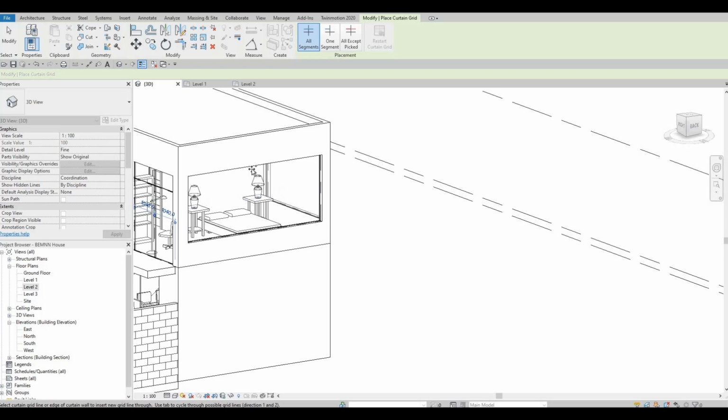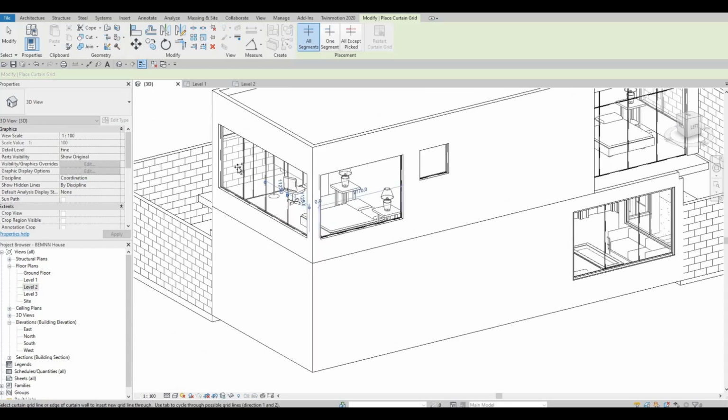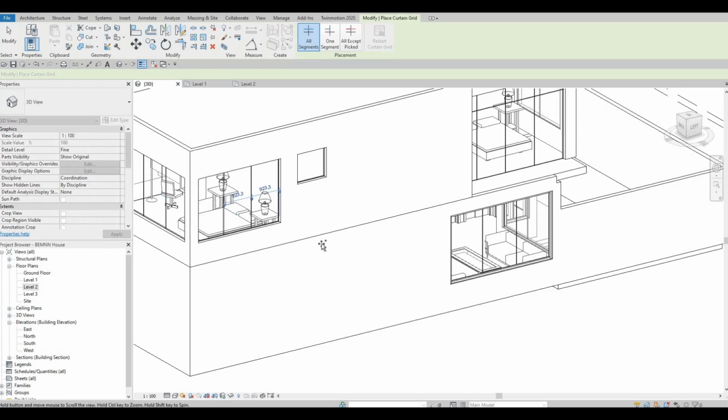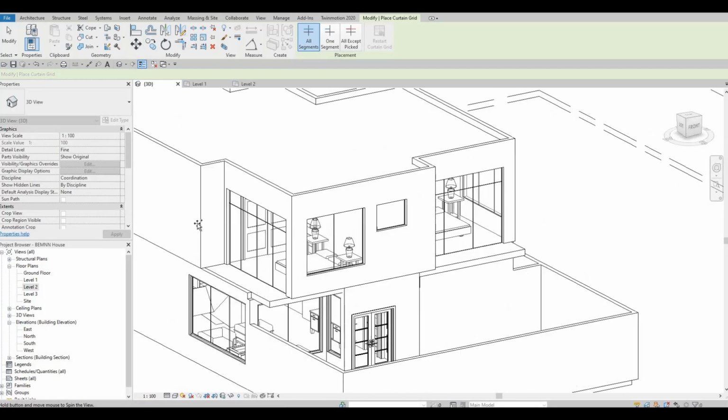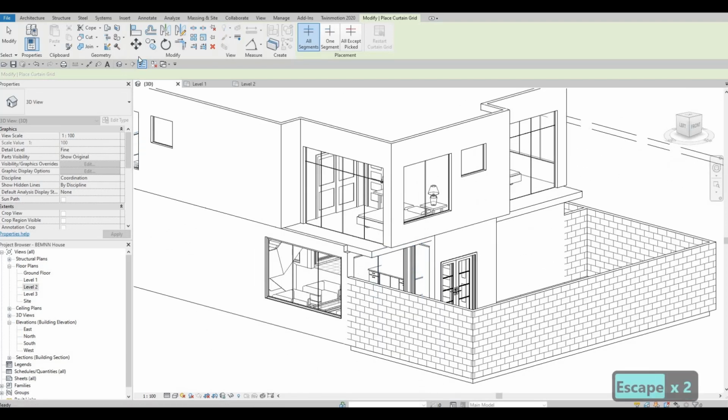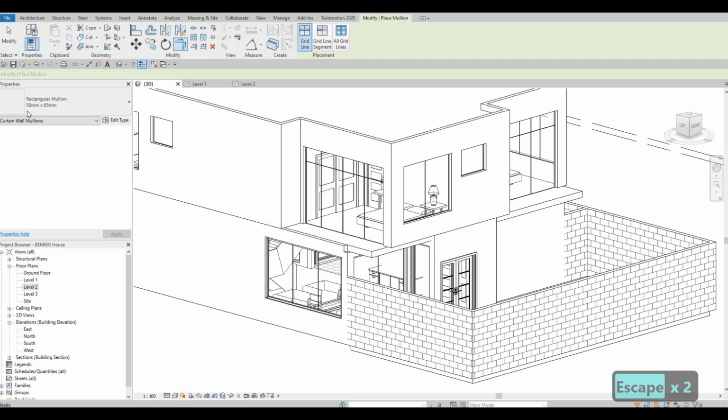And then after that, divide this. And divide this. And then I think I'm good with this. We just need to add the mullions, which is we're going to add 50 by 65, similar to below.